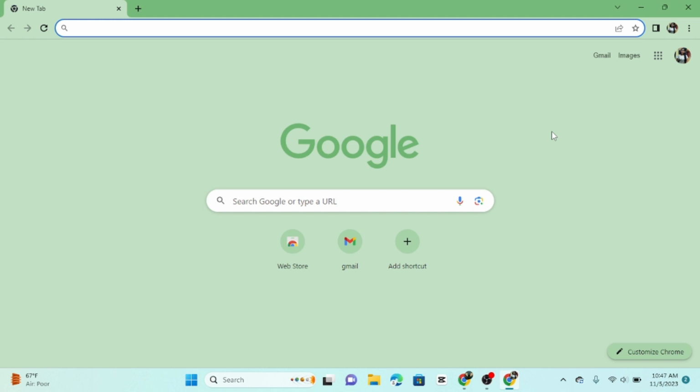In today's quick guide, we are going to show you how to log out of your email account on your PC. It's a simple process, so let's dive right in. The first thing you need to do is open your web browser such as Chrome, Firefox or Edge. In your web browser, go to the website of your email service. For example, for Gmail, go to mail.google.com.